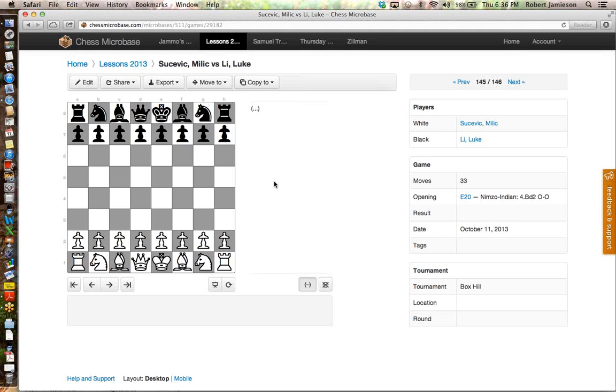All right, now today I'm going to show you a game from the Box Hill Open, which was played last week between Luke Lai, who's a really strong player, a FIDE master about 2,300-ish, and Milik Vukovic, who's just an average club player, I guess about 1,500 or so. I wanted to show you the difference in understanding between two players with an 800 point gap. And in particular, there's a theme to this game.